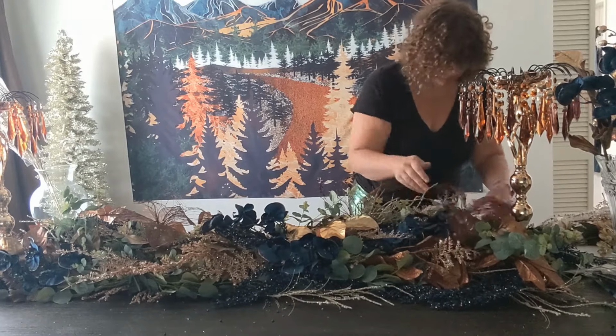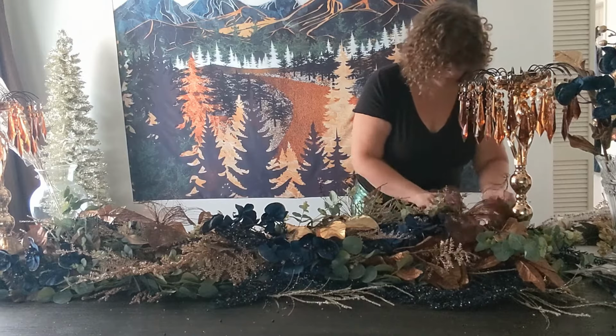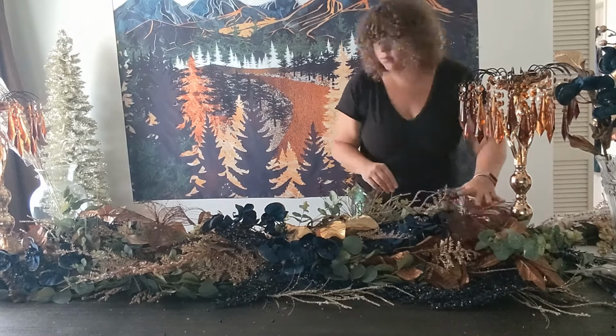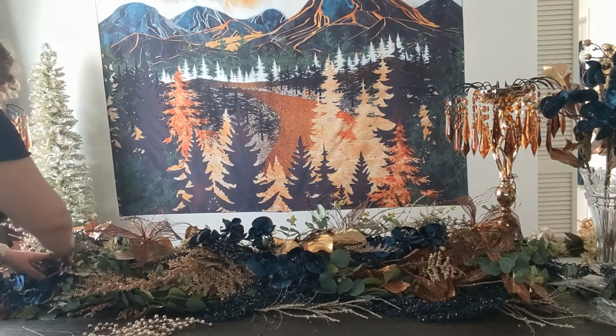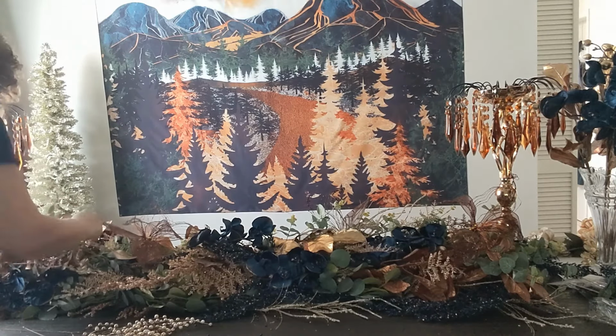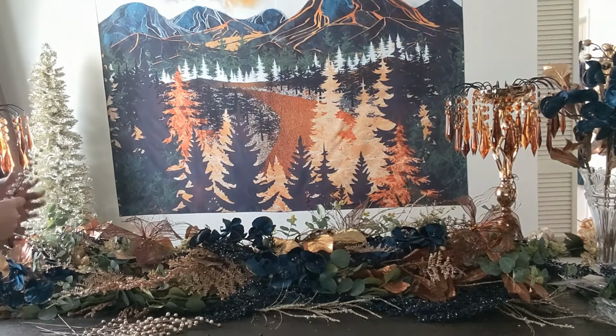And having accents like this, even if it's not these exact same ones, help provide negative space with their kind of almost skeleton vibe. And light through. It's just, I love it. I love how they work in, and they look beautiful with the greenery right next to them. So pretty.